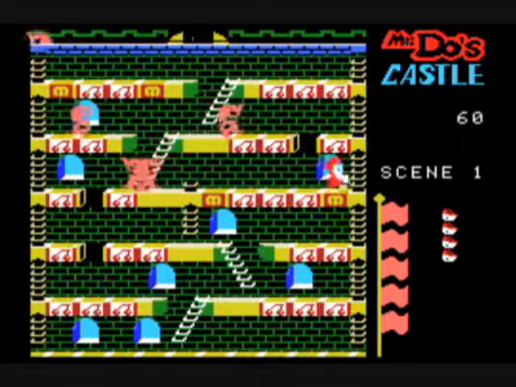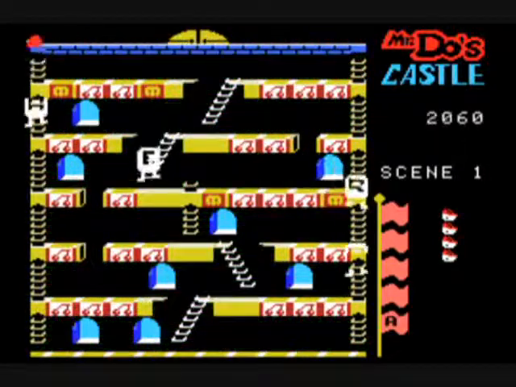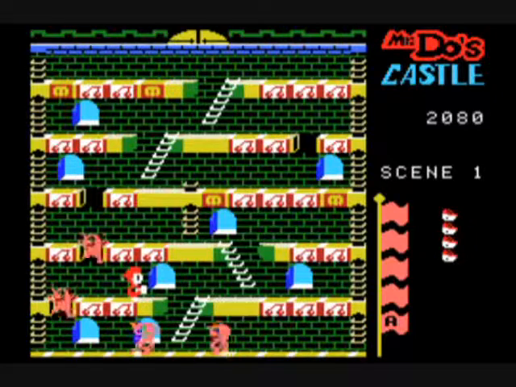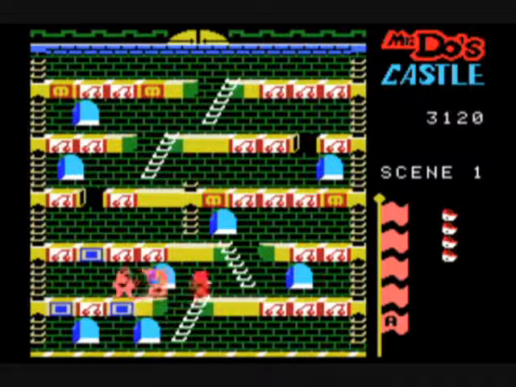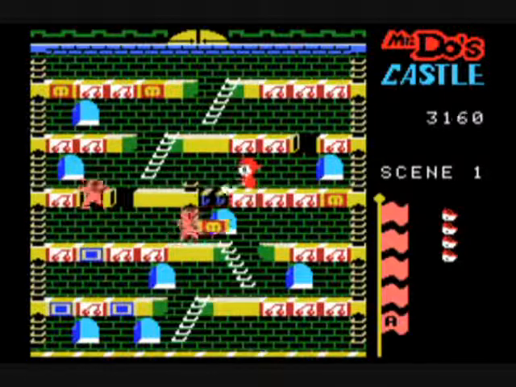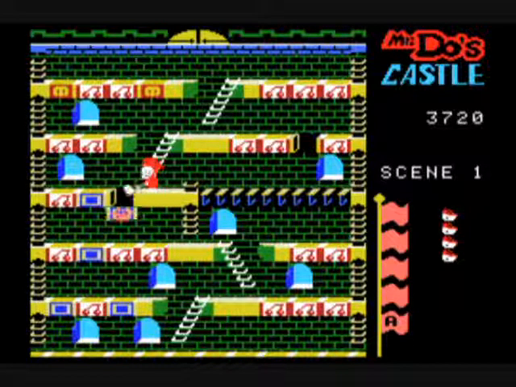If you break all 3 of the key blocks, then there will be a cross up at the top. And once you collect the cross, then all the monsters will turn into letter monsters. And the letter monsters were in Mr. Do. And here, the letter monsters cannot hurt you. You can hurt the letter monsters by smashing them with your mallet, or dropping blocks on them. And the letter monsters, again, can spell the word extra, which will give you an extra life.